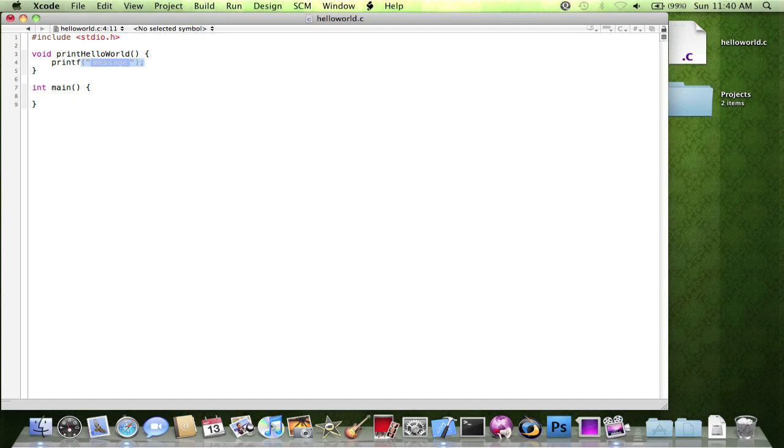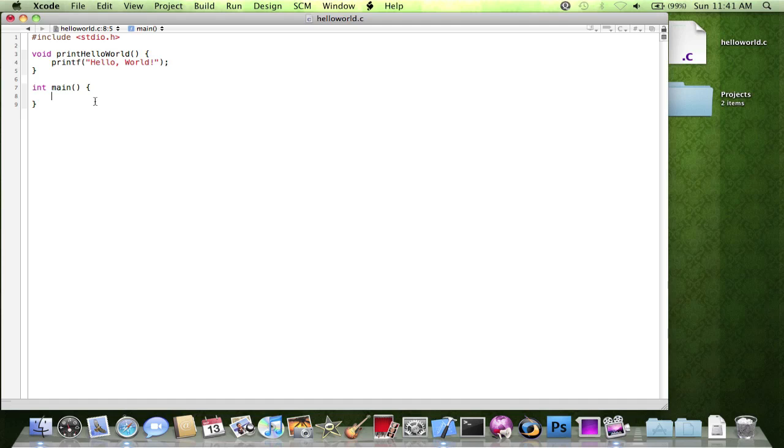Like I said, we're using printf, and inside here you place the message that you want printed. I'm going to type hello world, and this you're going to have to know: when you use printf, it doesn't insert a line break after what it prints, so I'll show you what that looks like and then add in the line break so you know how to do that.